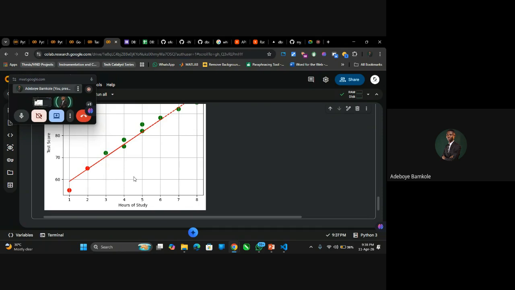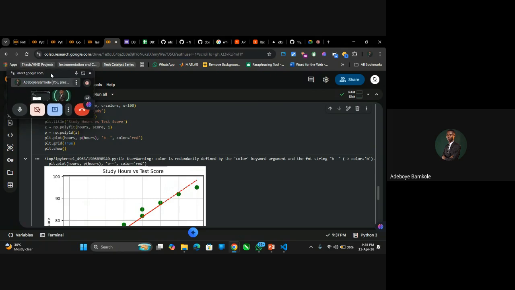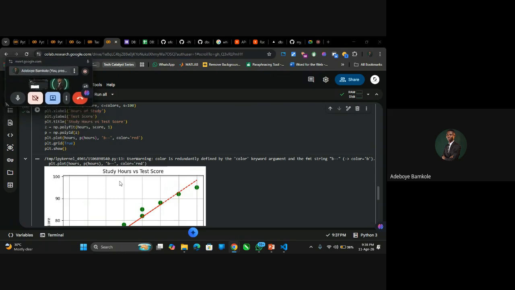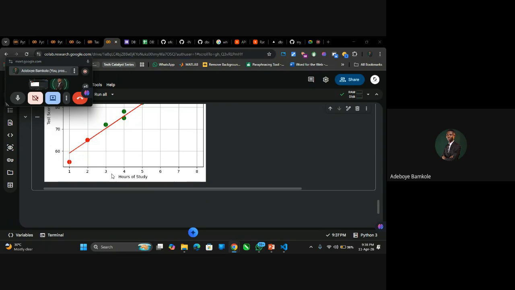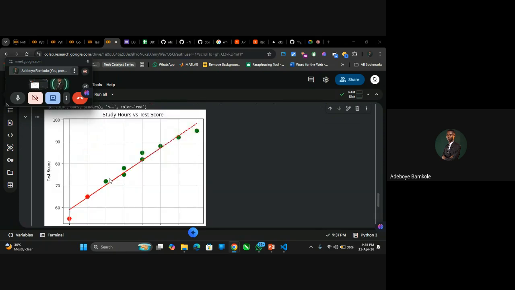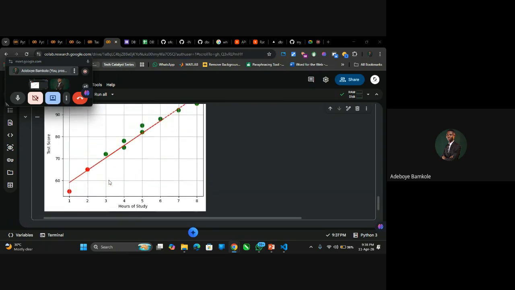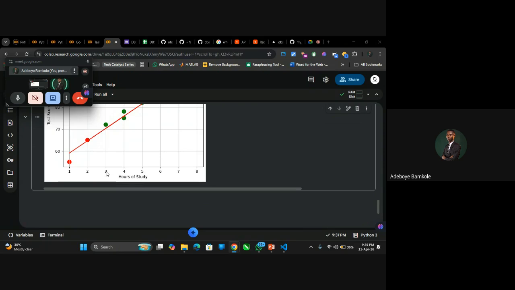So we can deduce a lot of things from this graph here. These are types of questions you might be asked to answer from a graph: that for them to pass their test or exam, they need to study for at least 3 hours. You can see someone that studied for 3 hours got 70 something. So they need to study for at least 3 hours.